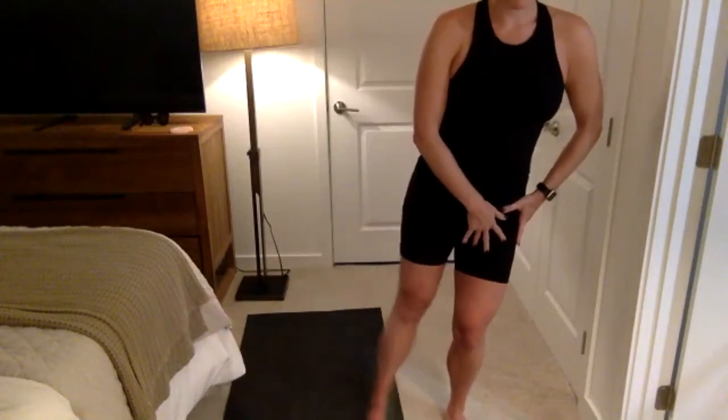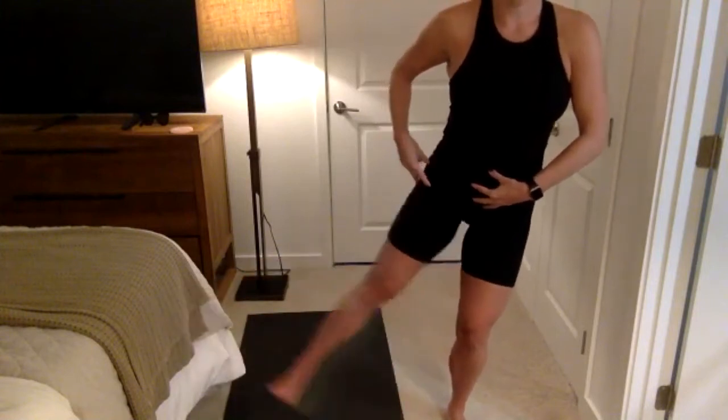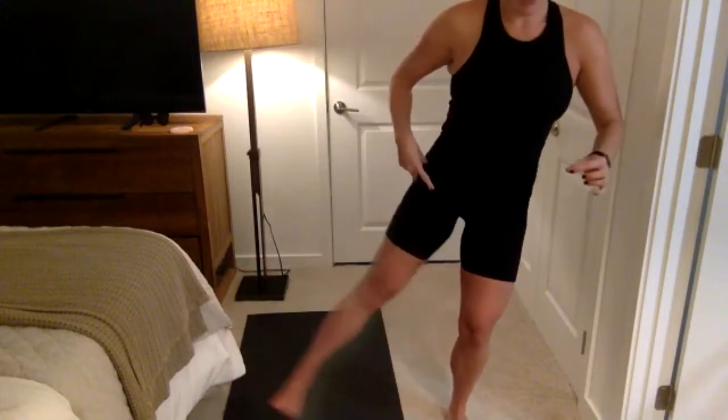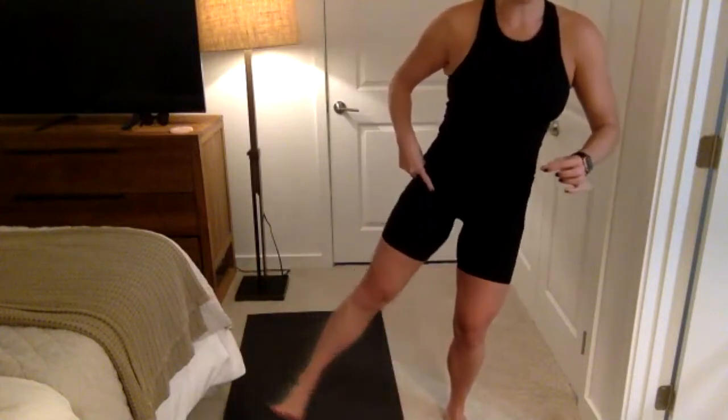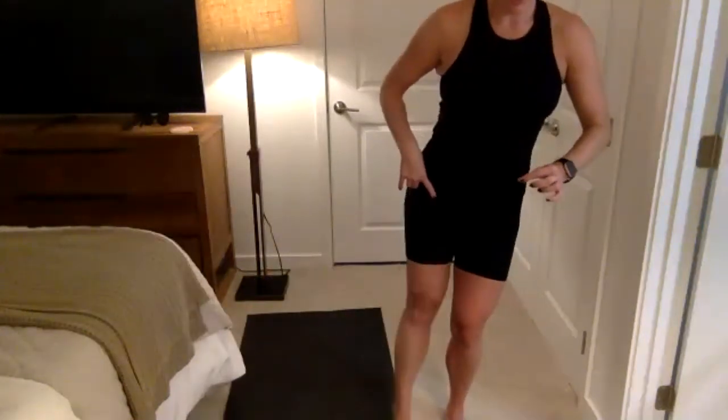Soft bend in that left knee. There's no lift in that left heel. Focus everything on that right side. Big lift, squeeze, lower. Lift, squeeze, and lower. Don't worry about your height here. If you have a band, you're probably lower, but you're on fire, and I know it. Lift, lower. You have 10, lower.